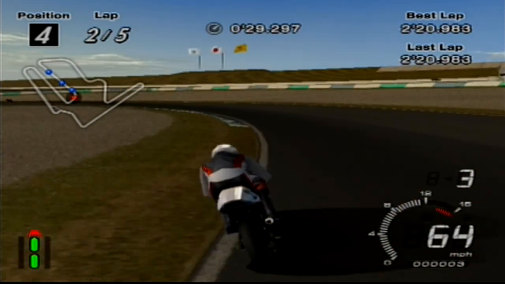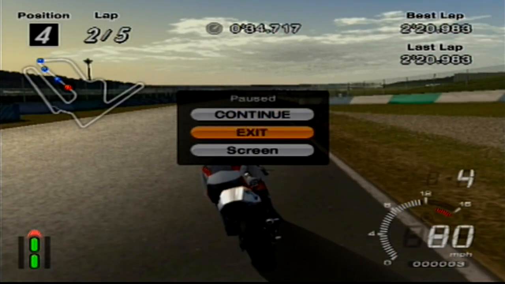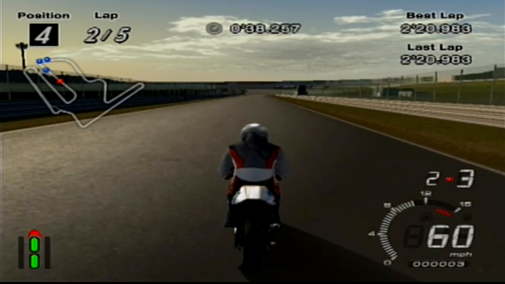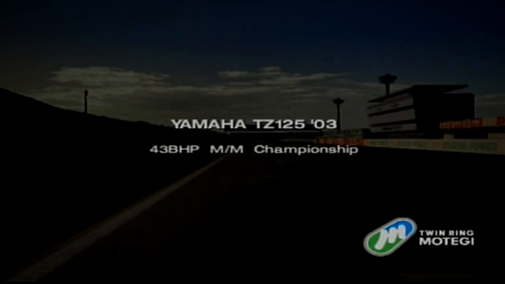Oop, across that curve. Yeah, Twin Ring is not my circuit. We're not going to have a fun time around here. And I don't really want to waste 10 minutes of your time with me fumbling around that circuit, so we are going to exit that one. Yeah, that is going to be it for this video. Isn't that exit? I said exit. I thought it meant continue as in continue with exit. My stupid, I guess, on that one.